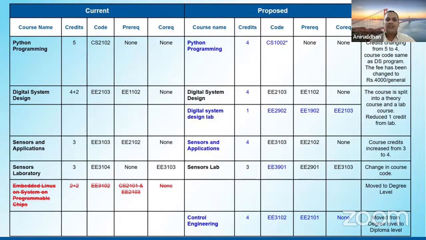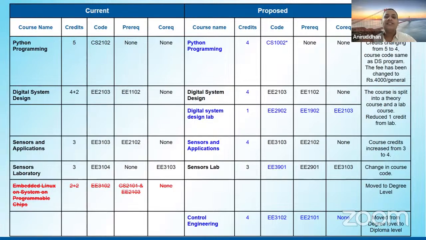So you can see some of the courses that we expected to have 6 credits are now going to become 5 credit courses, which are again becoming 4 credit theory and 1 credit lab, because that is the general theme, general structure of every theory course. We are seeing that they will be 4 credit courses in some sense, for a majority of them, especially the core courses.